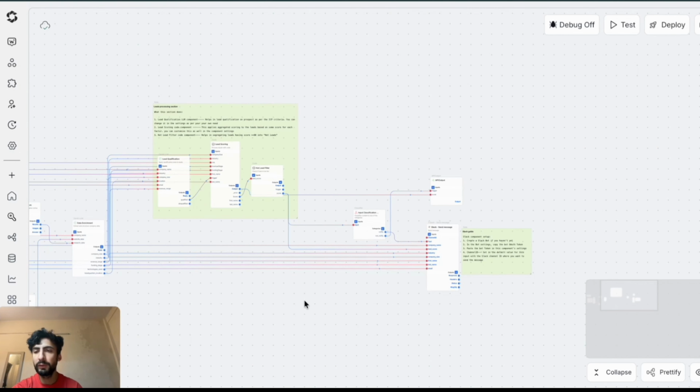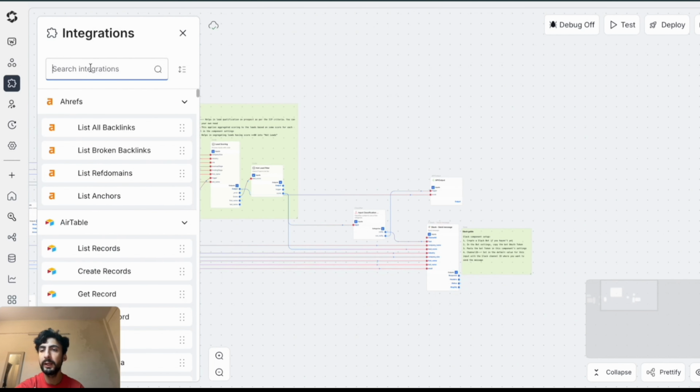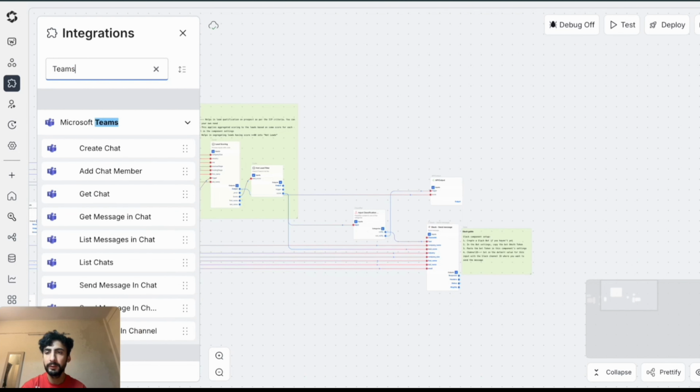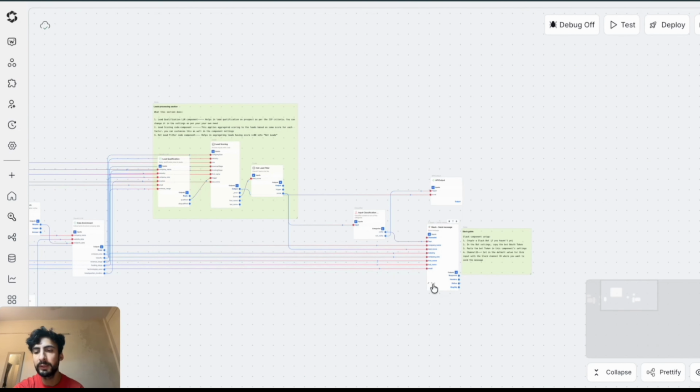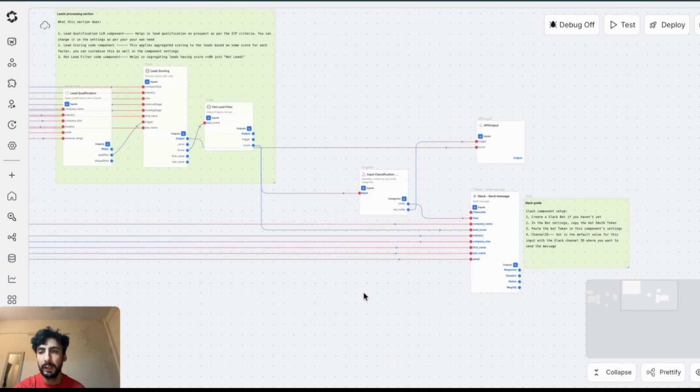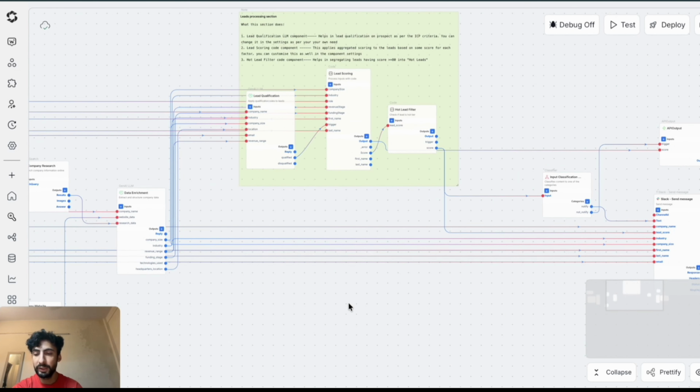Now if you're someone who uses MS Teams for that, then you can always check out our integrations library that contains all of the components for the third-party tools that you might be using. For example, say you are not using Slack but Teams, then you can use all of the components in here and just replace the Slack with MS Teams and you're good to go. Now the good thing about these templates, as I just mentioned, is that you can always customize them. You can add layers of automation to it. You can automate it on another level.